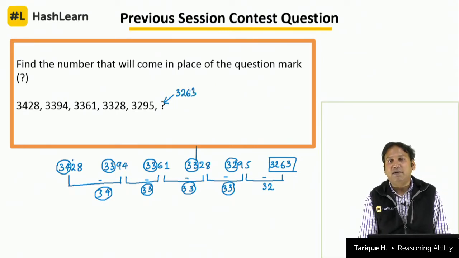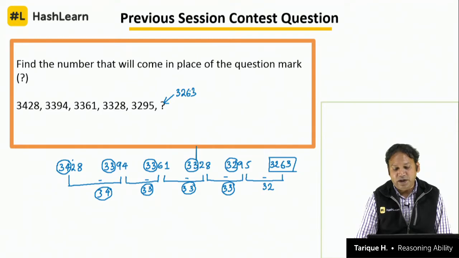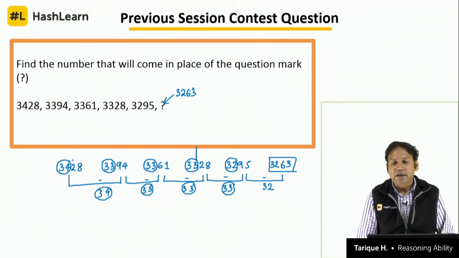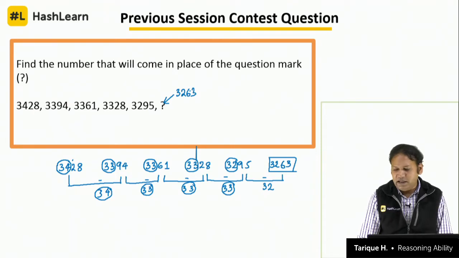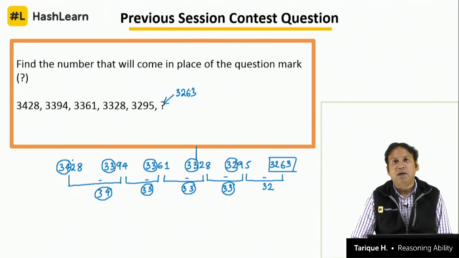And if we continue solving the series, next time we should subtract 32 and then so on and so forth, right. So there are different ways in which questions can be created. You should focus on all the methods, and by practicing a lot you will start understanding very easily when what approach has to be used.